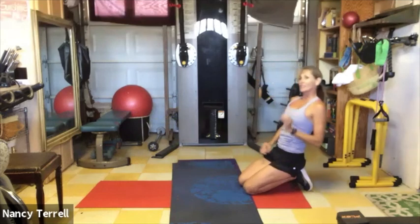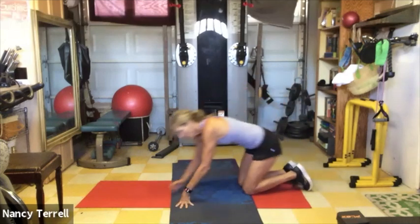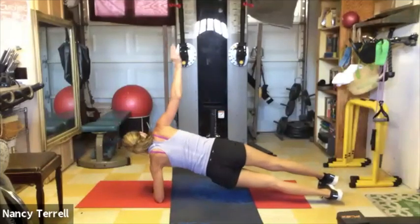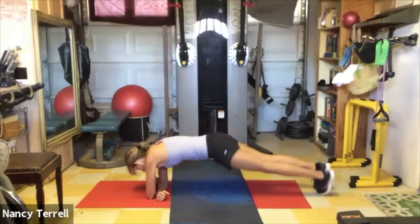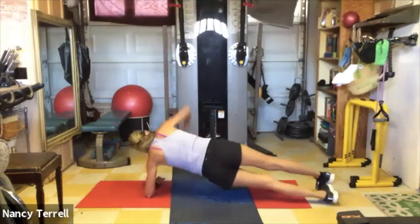All right, we got our single arm plank. I'm going back up on my feet, off of my toes. A little shorter recovery. Let's go. Reach. Reach. Come on. Woo. Stay strong. Third move out of eight. 45 second round.